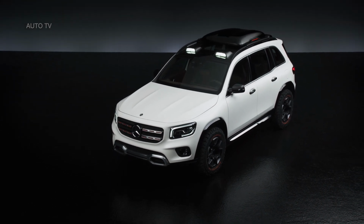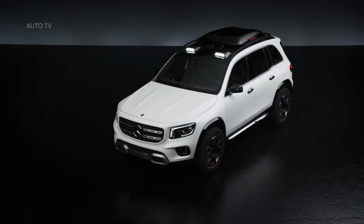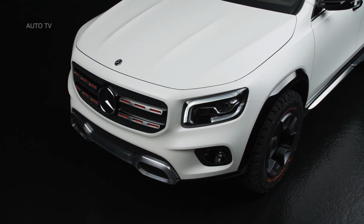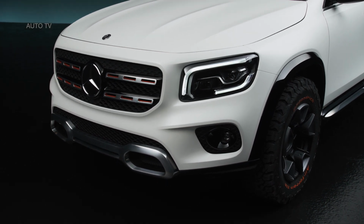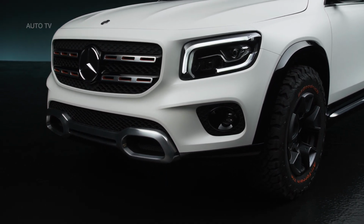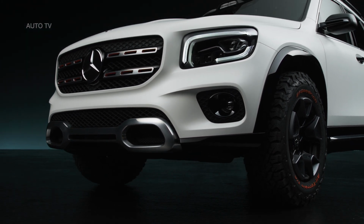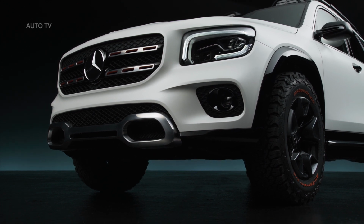Eight-stage seat backrest inclination adjustment in the second seat row also facilitates adaptation according to the current space or comfort requirements. To facilitate access to the third seat row, the seats in the second row have an easy entry function. When the unlocking lever on the top outer edge of the backrest is operated, the backrest folds forward and the entire seat can be pushed forward. A total of four child seats can be attached in the second and third seat rows.